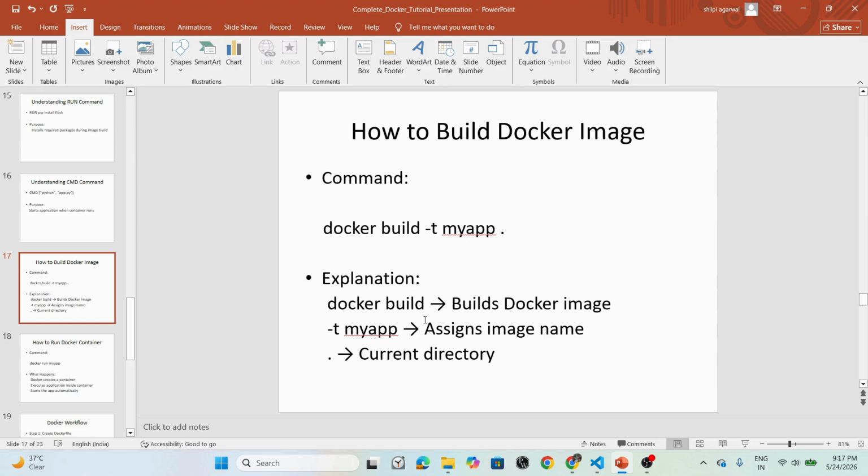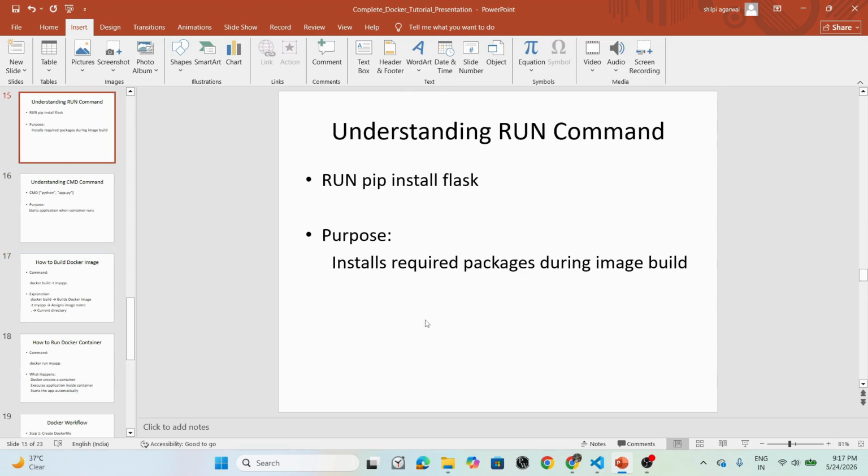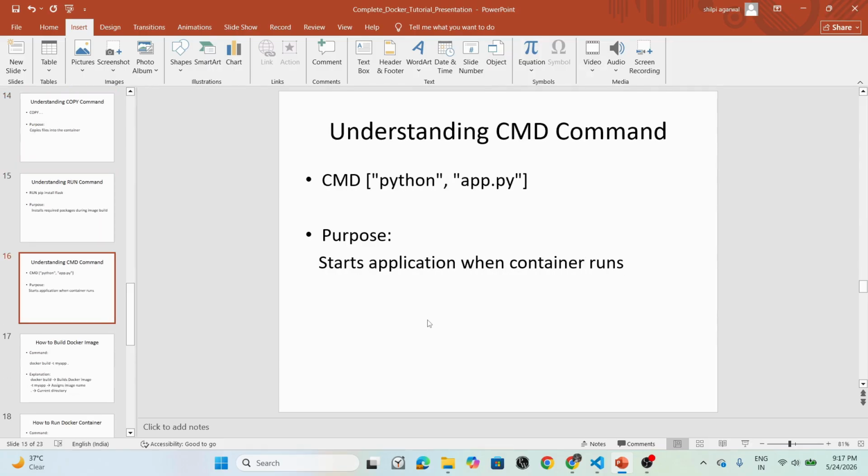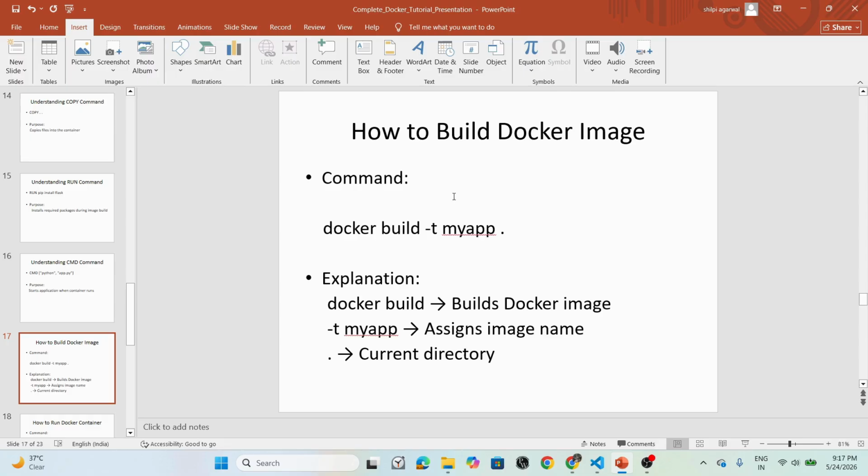So after creating our Dockerfile, we need to build the Docker image. For building our Docker image, we just write this command in our terminal: docker build -t myapp . So myapp is basically an image name.